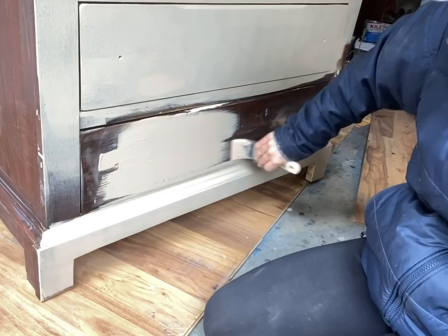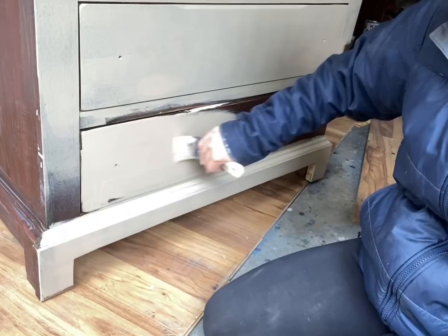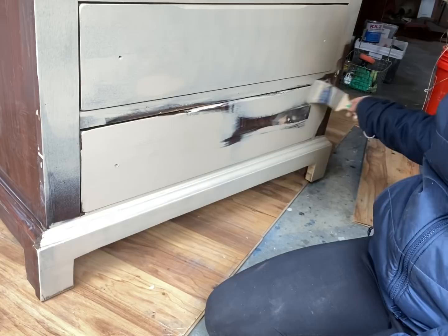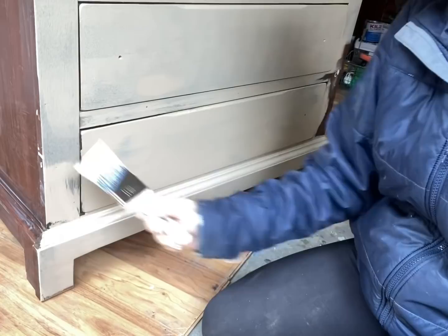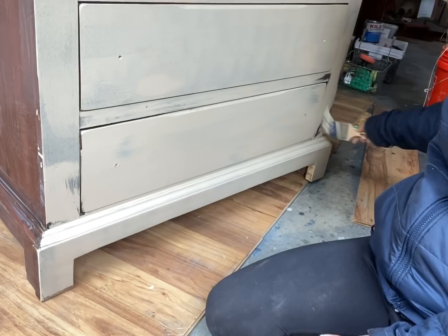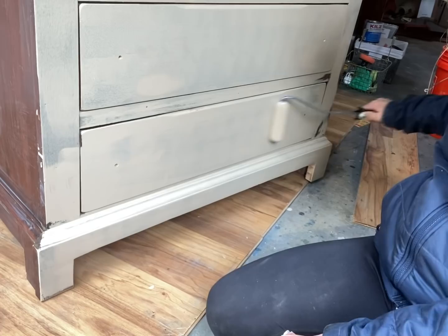One thing I will say, if you end up with a little bit of texture and you happen to have used the satin or flat finish of this particular paint brand or chalk paint, then you can sand it with a 400 grit sanding sponge and sand away quite a bit of the texture, especially on the parts that really matter, like the top and the drawers. I will frequently do that in between coats if I get a spot that's got some debris, or maybe I rolled it a little heavy, the brush was a little too saturated, and it looks a little bit more textured than other parts. I'll just sand it with the sponge and wait for it to dry and move on with my next coat.